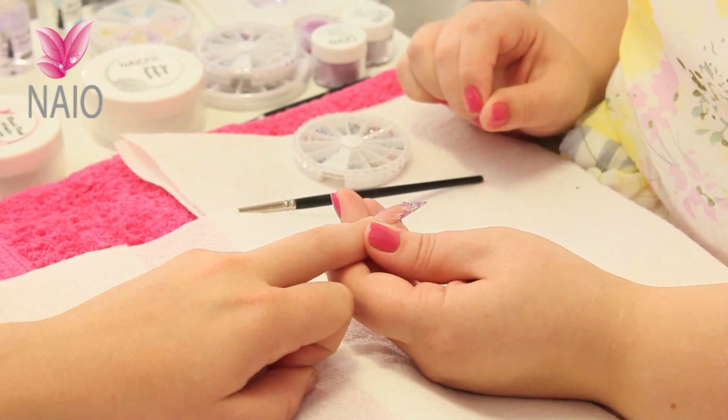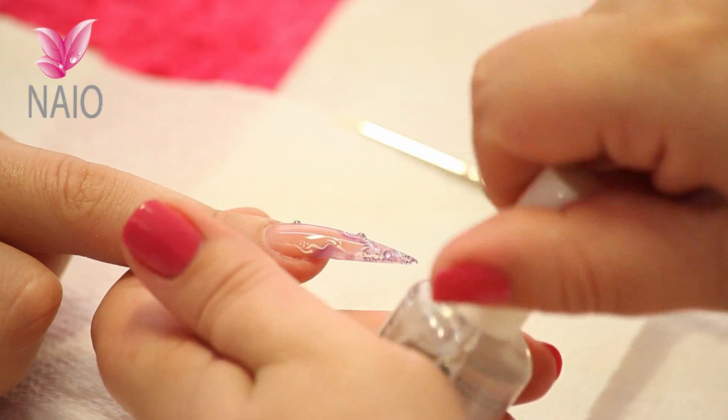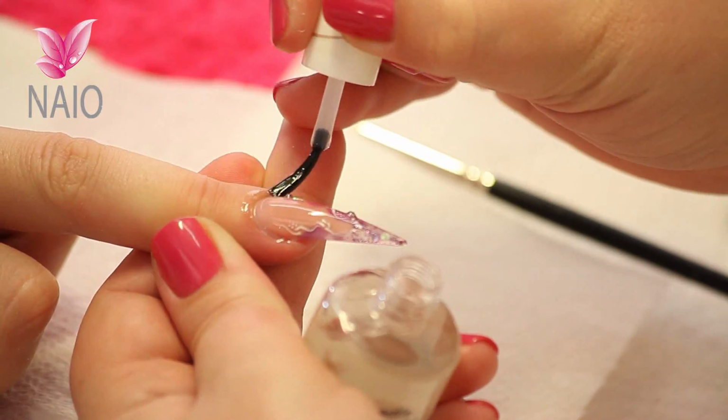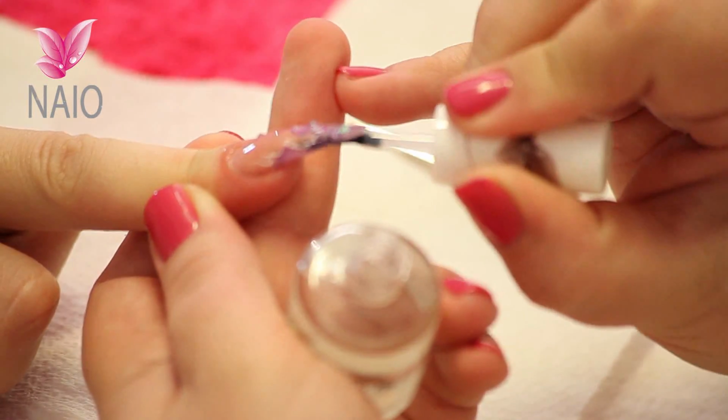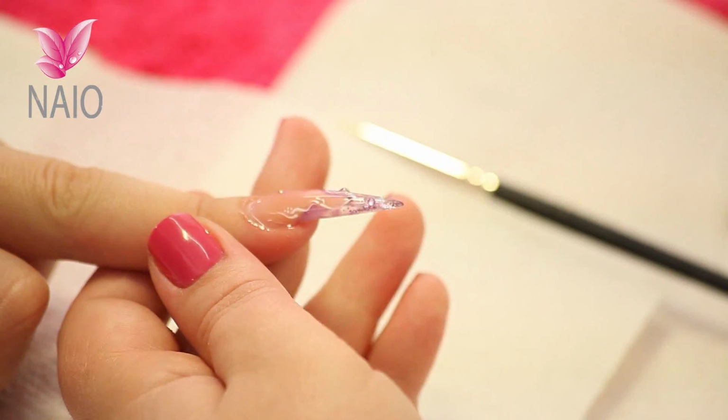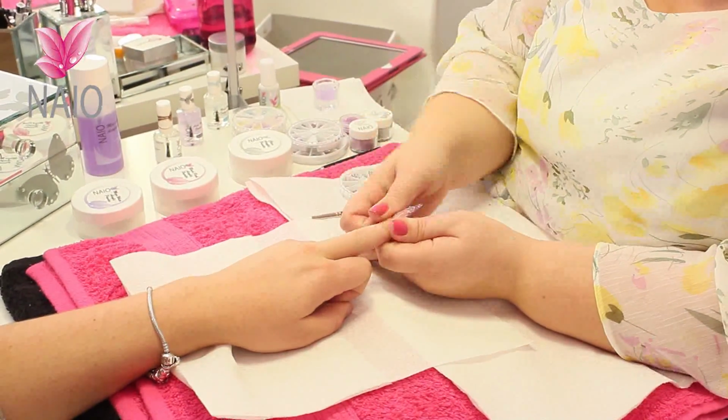Let that glue set and then finish off with a little bit of cuticle oil. That nail done.